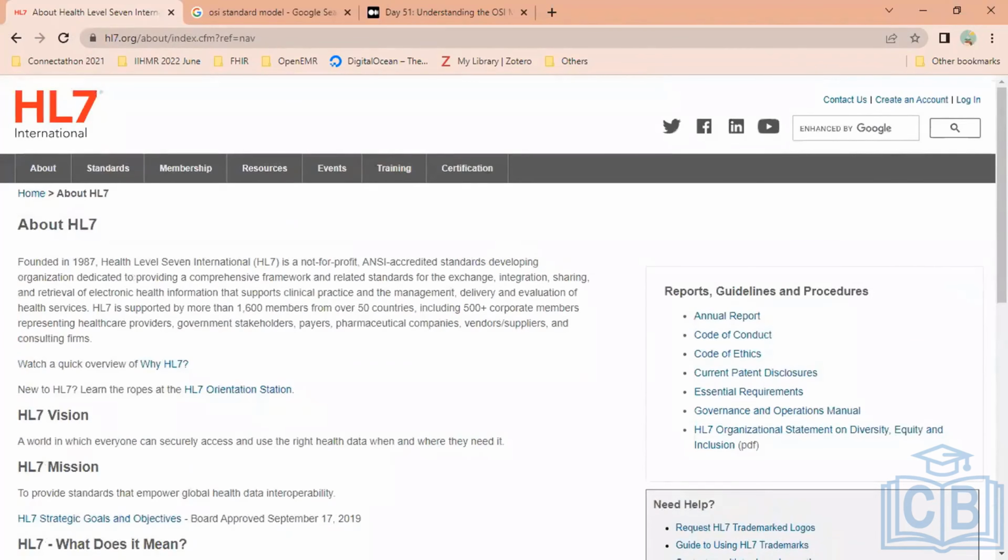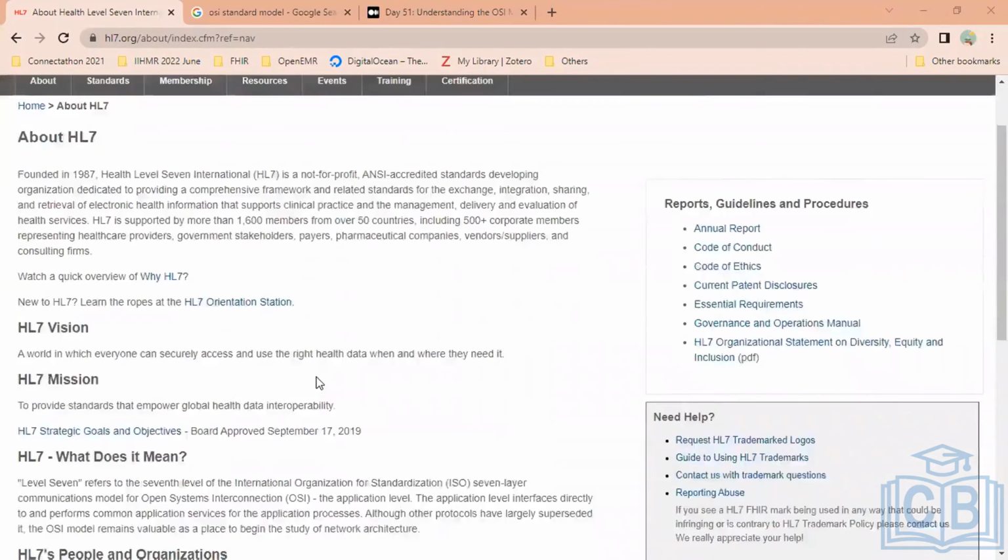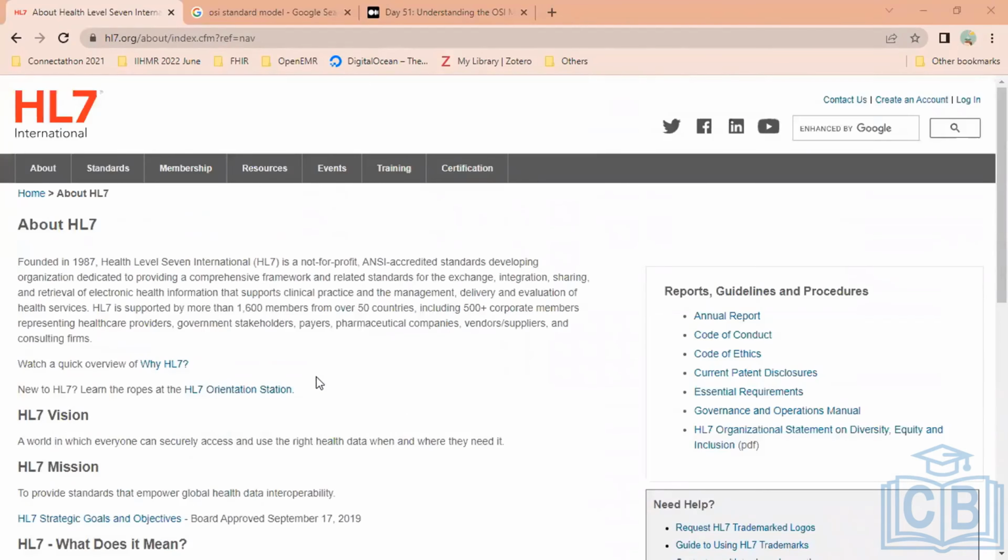Now let us talk about V2. V2 is a very old standard. V1 was developed somewhere around 1983, where a bunch of doctors came together and created it, and version 2 was published a few years later.